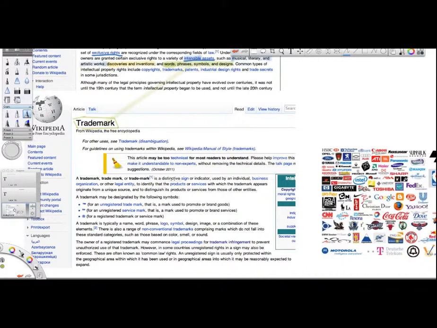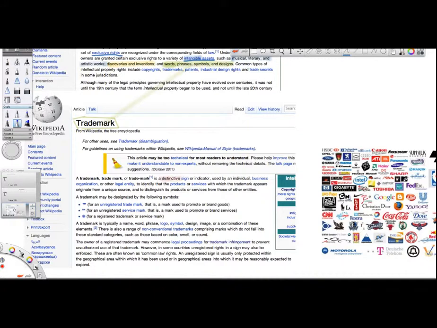Okay, it's distinctive, and by distinctive what we mean is that it's unique, that it is going to be a unique identifier for you. A distinctive mark is something different than a generic mark. So if I say I'm going to run a tool company, I'm going to sell tools, and I name my company Tools, that's not distinctive. Okay? If I am going to run a tool company and I call it Geronimo, that is distinctive.